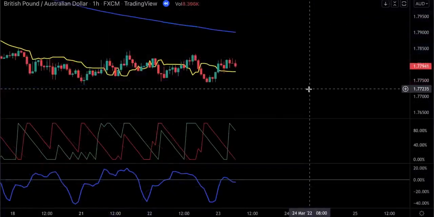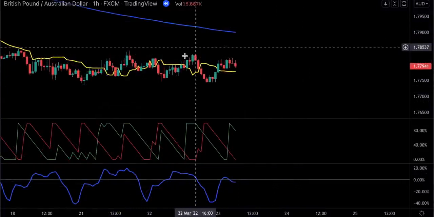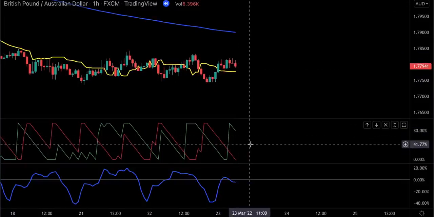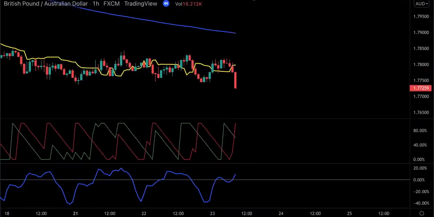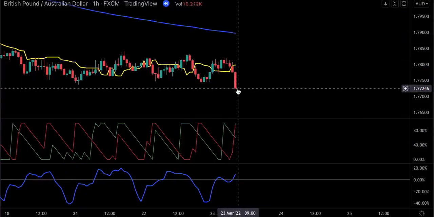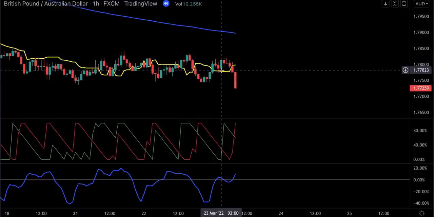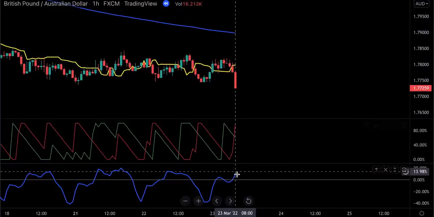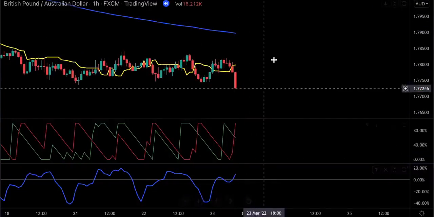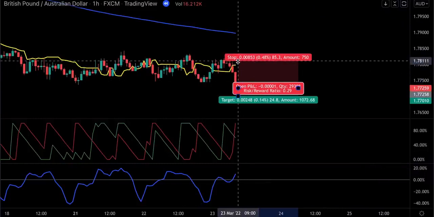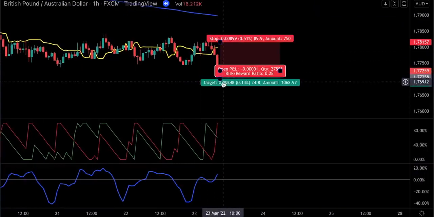Okay, let me now give you some more examples so you have a better understanding of how this strategy works. So we see the price is sitting below the exponential moving average, and now we're waiting for a bearish cross from our Arun indicator. Okay, so we see we just had a cross on this candlestick right here. We also see the price closed below this Trend Trader strategy, and this yellow line is sitting below the exponential moving average, and we see we have sufficient volume in the market. So now let's go ahead and take a short position, set our stop loss at the recent swing high and target 1.5 times the risk.